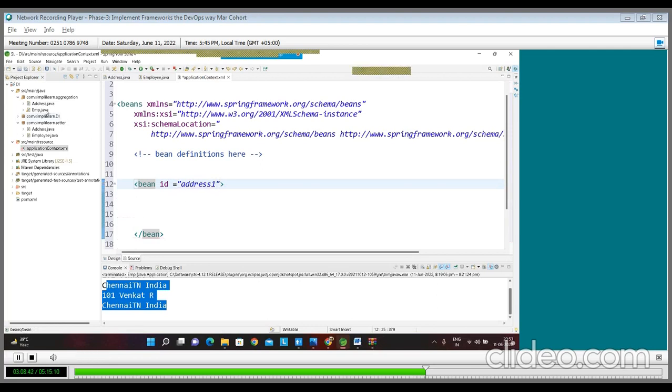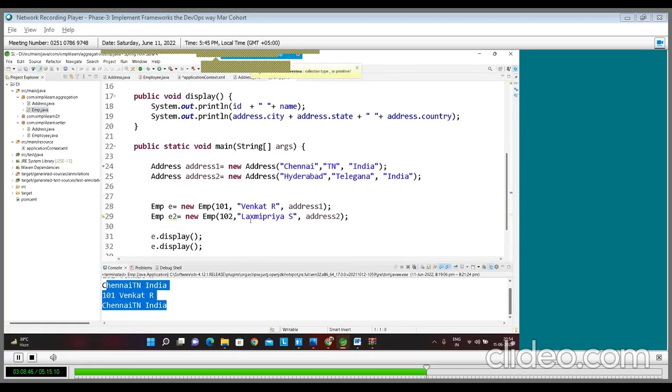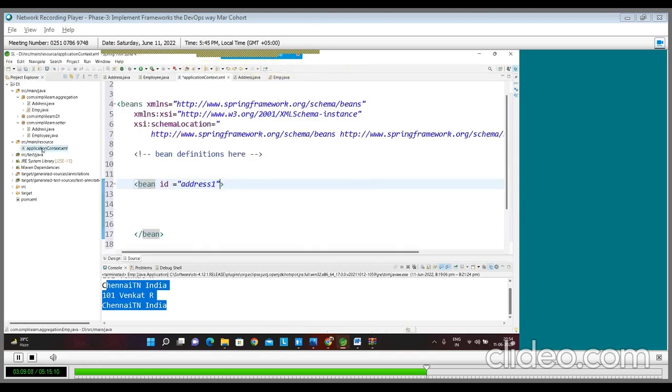It is equivalent to the object in Java. It's not a primitive type, it's an object type. Primitives are int, float, double; this is like a wrapper class object, so it's an object type, address1. In the bean, we will use it like that, and it is equivalent to the object in Java, whatever id you write.